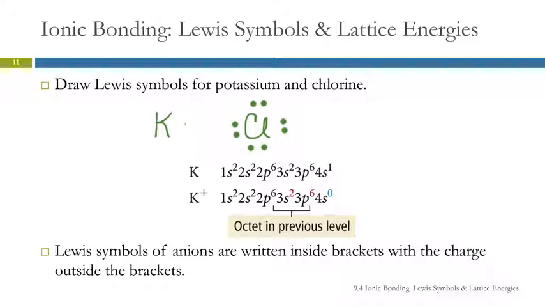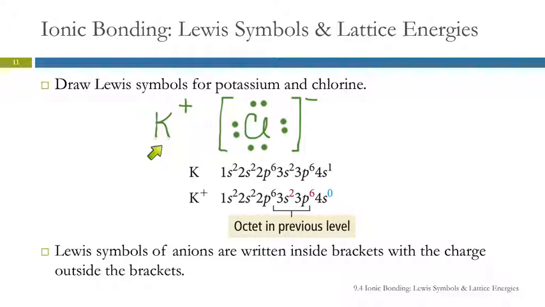Okay, and when it does that, now how many valence electrons does chlorine have? It's got 8. Chlorine is happy. It also has a -1 charge. When we're doing Lewis symbols for negative ions, we put brackets around the dot part, and we put the negative sign on the outside. Otherwise, that negative can get kind of lost in the dots. Kind of calls attention to it. And this potassium has a positive charge.